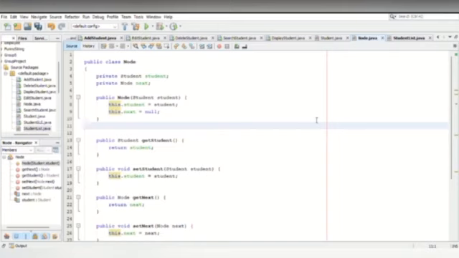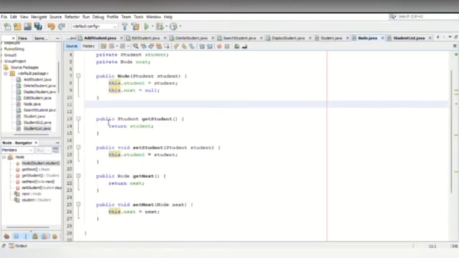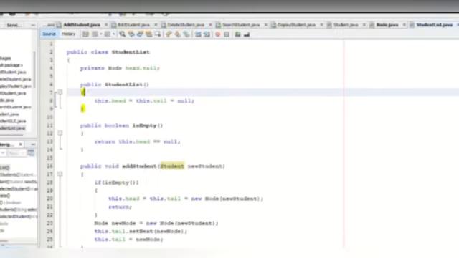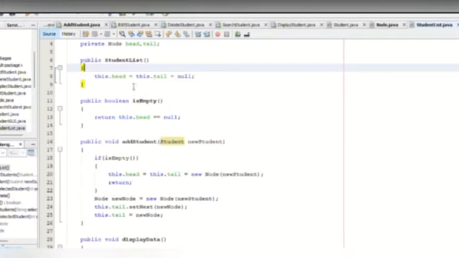Then for the Node class, public class Node, private Student, private Node next. Next is the constructor, public Node(Student student), this.student equals student, this.next equals null. Public Student getter, setter, getNext, setNext. Next, for the StudentList class, private Node head and tail. Public StudentList, this.head equals this.tail equals null.